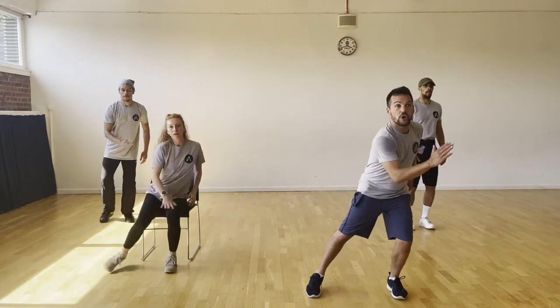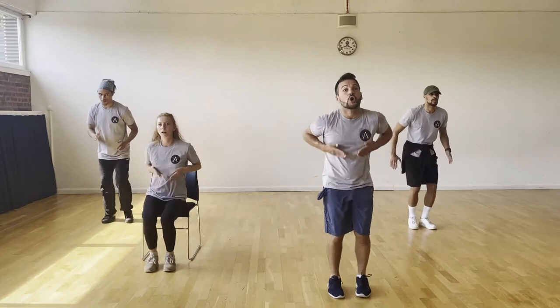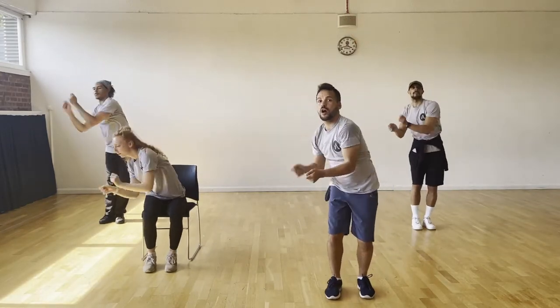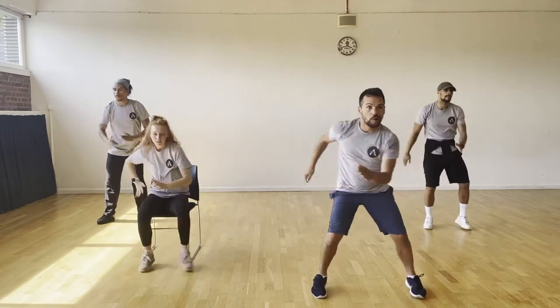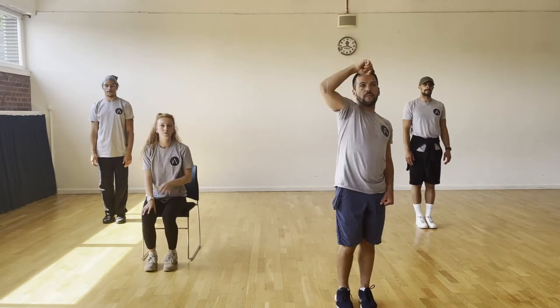Let's do the version on the chair with Heather. So we go low, low, on the spot, swim, arms, drum, and low, low, on the spot. Wonderful, great. I think we should do it again from the punch.